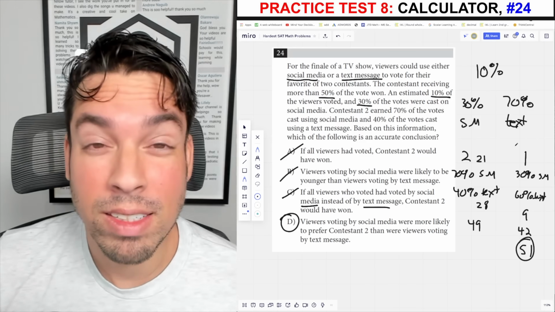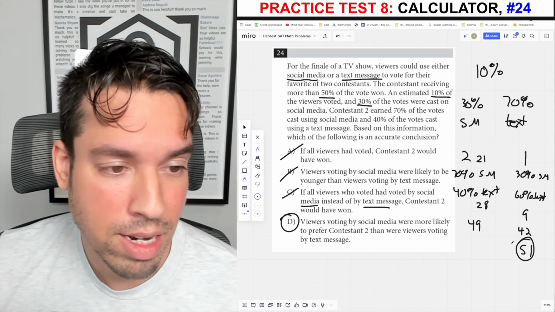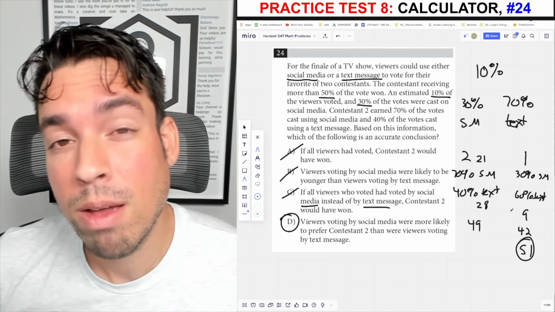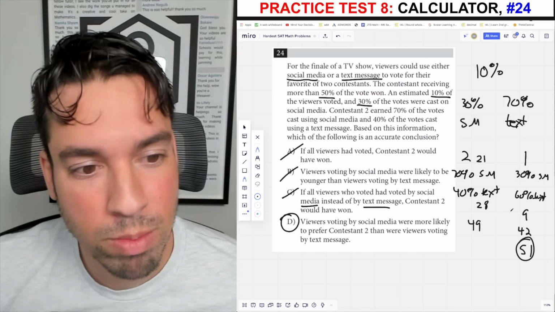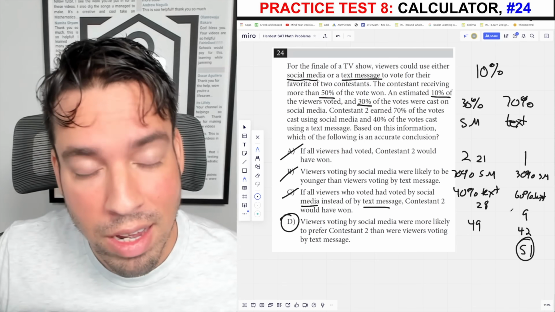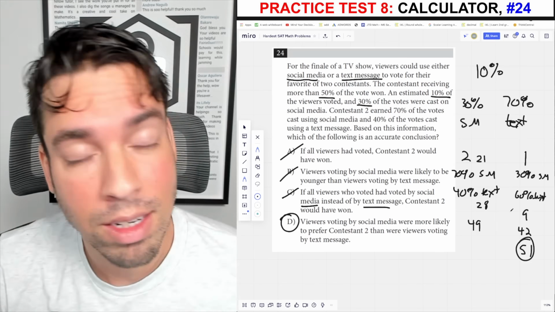And you notice I did end up doing some more calculations than I needed to do, which you want to be a little careful of, but I still like to go in that direction because it helps me frame the problem, especially with all this text and all these numbers. It helps me get my head around everything. So that's it. D is the winner.